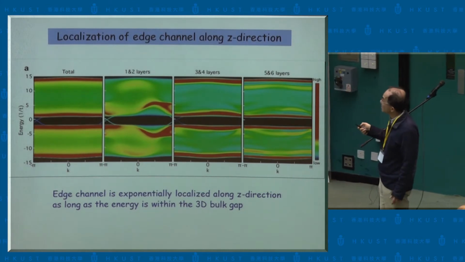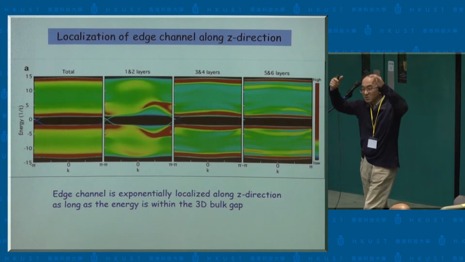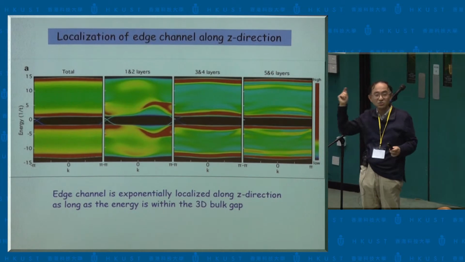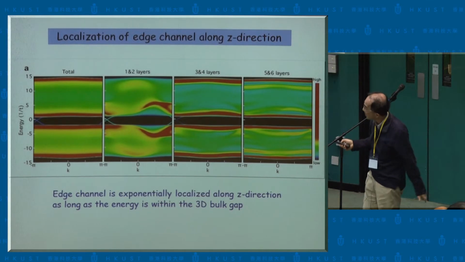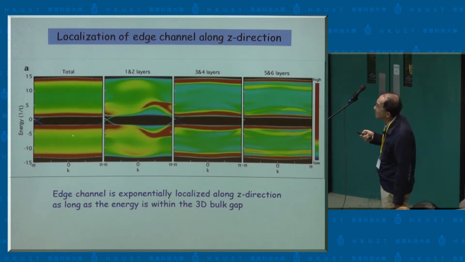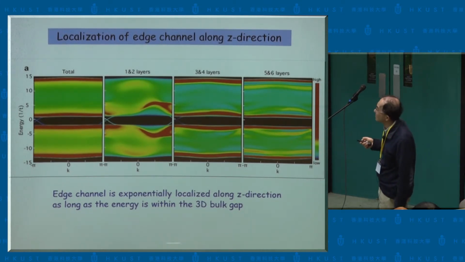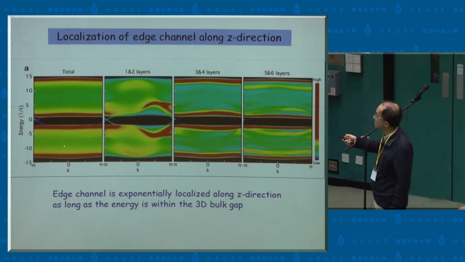And let's go to the H channels. Once you have localized states, at most of the kx and ky points you have an extended state. So the question is, can you still have the localized H channel near the top of the system? So the answer is yes. We carefully analyzed the z dependence of the H channel wave function, and it is exponentially localized, right? So then, what's the localization length? It is basically determined by the inverse of the gap size.